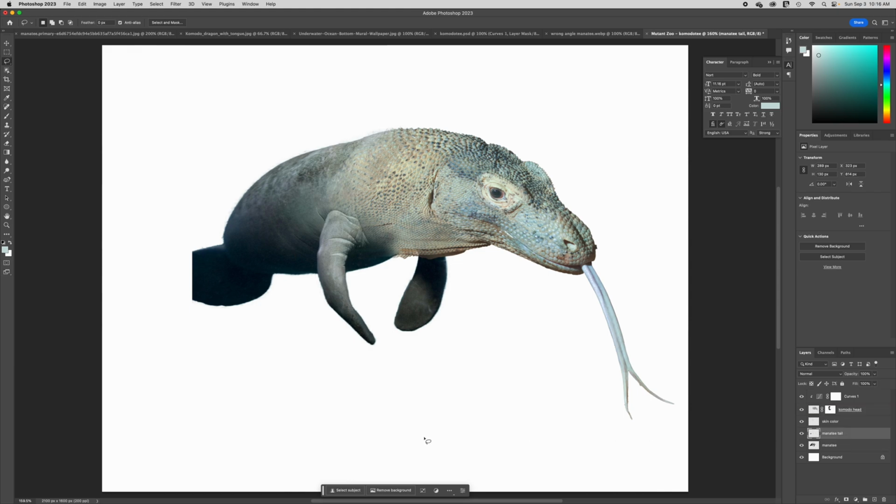To transform this, we could go up to frame transform. I'm just going to press Command T, and you'll see the transform box is only around where the shape is. We're going to move this over. I need to rotate it. If I hover off the edges, you can see that it's giving me this little curvy handle. So we're going to curve it and put it where it needs to go. Obviously too tall. If you just try and drag the edge, it shrinks the whole thing, which might work. Let's see if that works. It works okay, but I'd like a little more. So you can also hold down Shift and stretch it if you want.